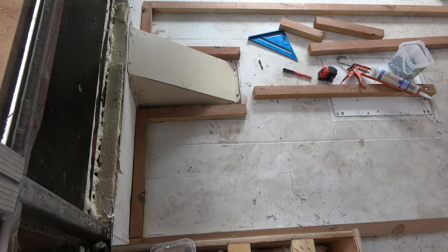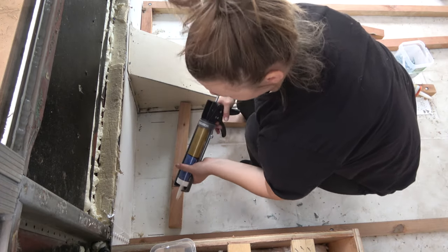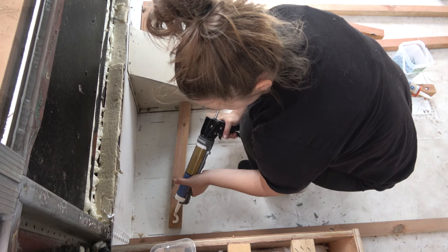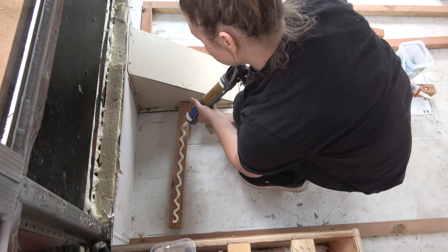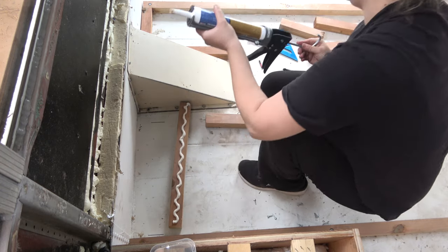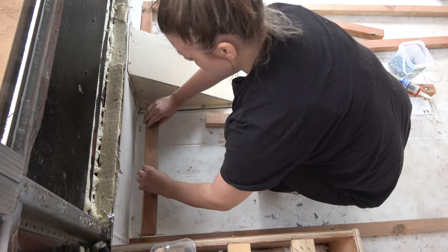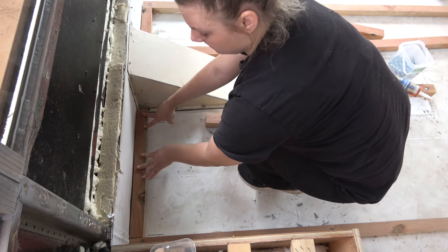All right, so now that I have all my board pieces cut properly, I'm just gonna go ahead and put some liquid nails down, just like how we did on that larger board earlier. And then from there, I'm just gonna put it back on its face. I obviously didn't need to mark where it was because it's gonna sit right up against the wall there.